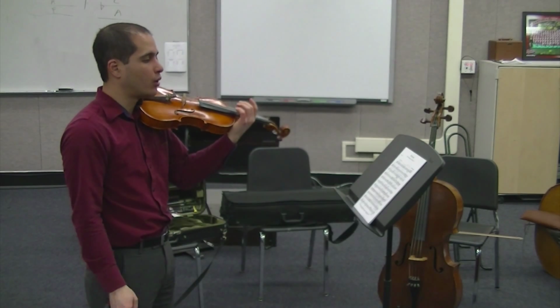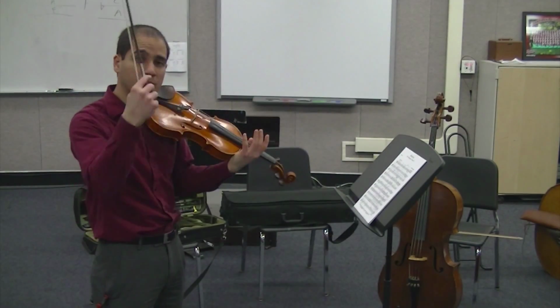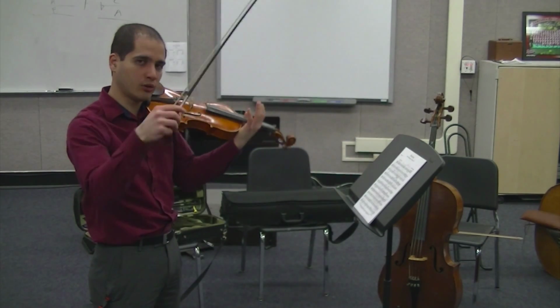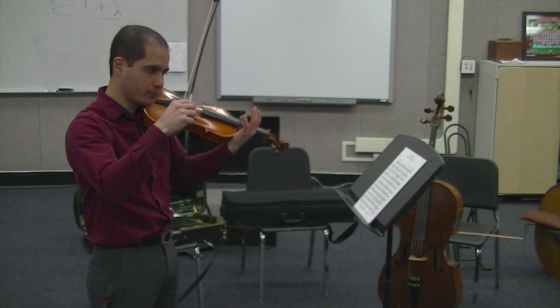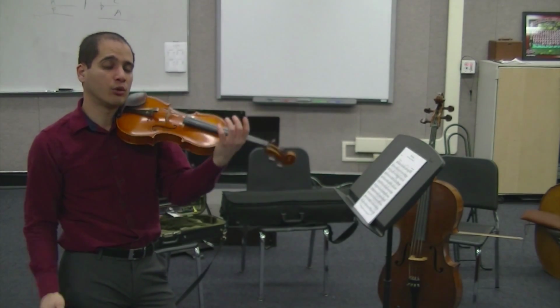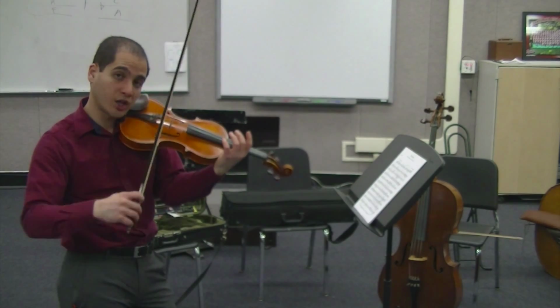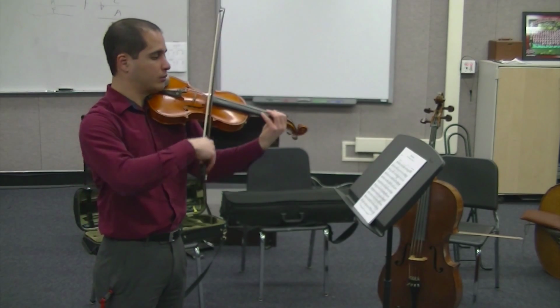Okay. So when we get to measure 13, actually the entire piece, we want to be thinking just in general with those two concepts. So quarter notes have to be more martelé, whereas the eighth notes can be more détaché and legato. So I'll play that one more time so you can get the idea.